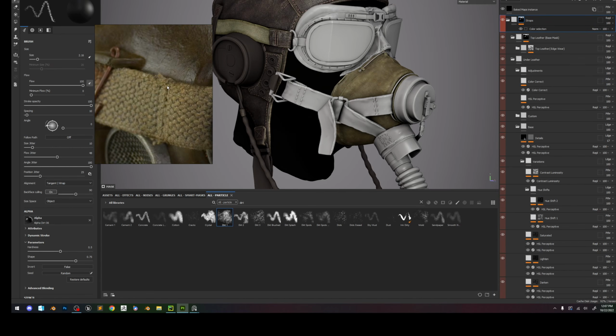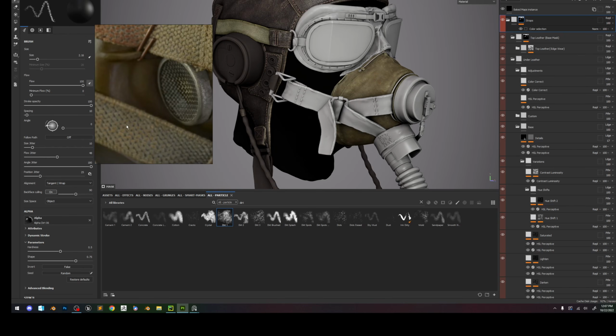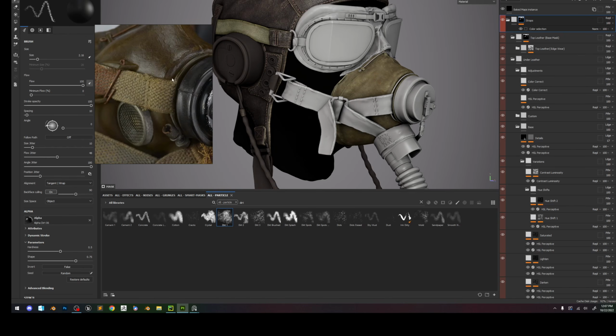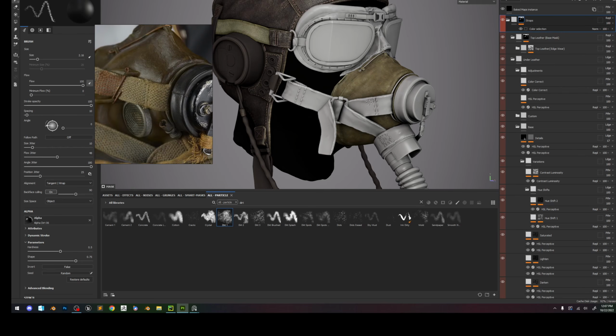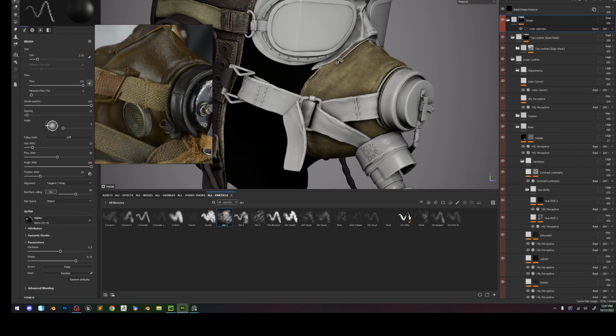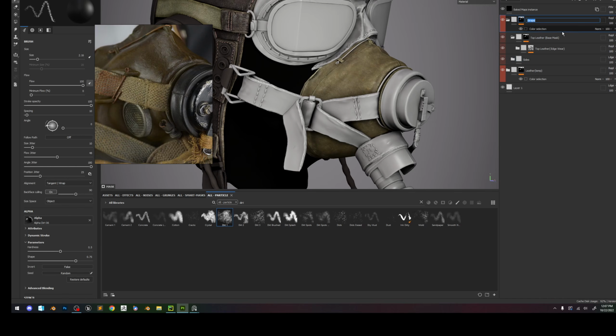For the straps I'm gonna use two materials as well. One for like the main part and then like this trim, because the detail is a little bit different. It's gonna be this part. So let's call this sides. And this one should be main.